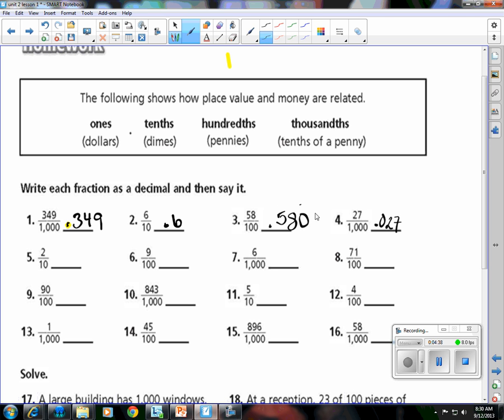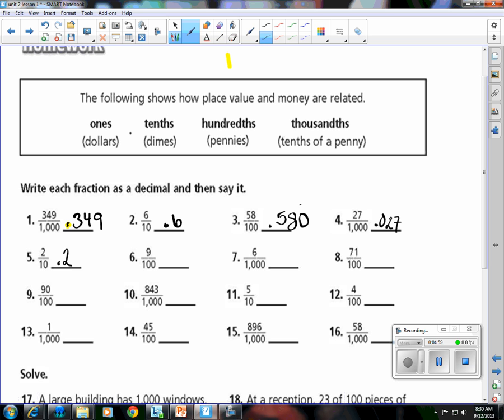This number right here is still 58 hundredths. This ending 0 doesn't matter. But this one that comes right here, if it's directly after the decimal and there are numbers that follow it, it's very important because it holds place value. Okay, 2 tenths would be entirely different than 27 hundredths. Okay, let's look at that.